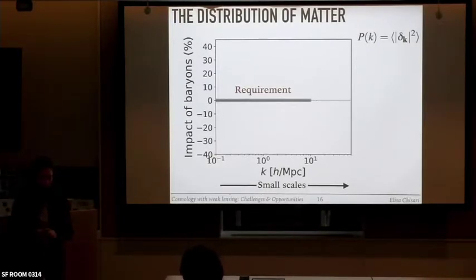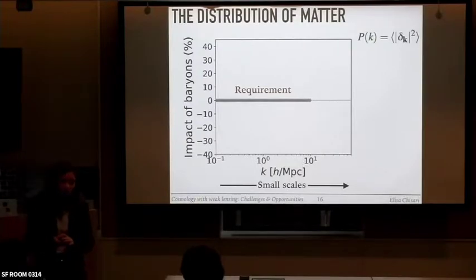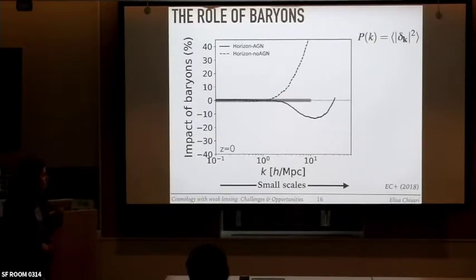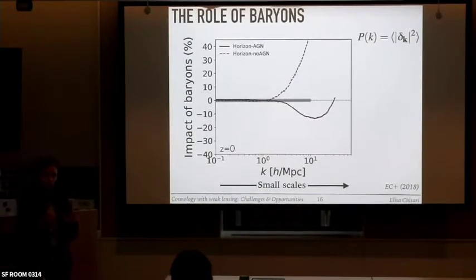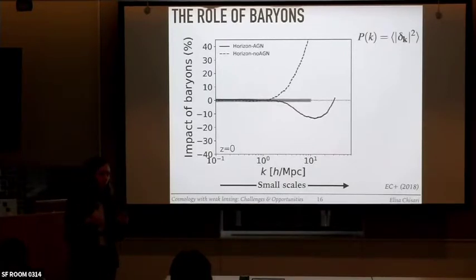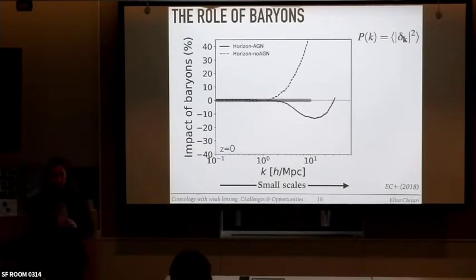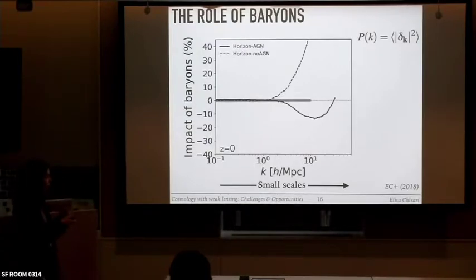Let's take a look at what the comparison between the different simulations gives us for this quantity. And here it is. At very large scales, we are within that 1% because the different simulations compare very well. So it seems that galaxies are not having a huge effect on the distribution of matter at very large scales. But at small scales, the picture changes. If we look at the no AGN simulation, where we form galaxies but there's no AGN energy injection, we have a rise of the power spectrum at small scales. This is the cooling of the baryons that is driving the dark matter together with them and enhancing the density profiles of halos and forming galaxies in their center.